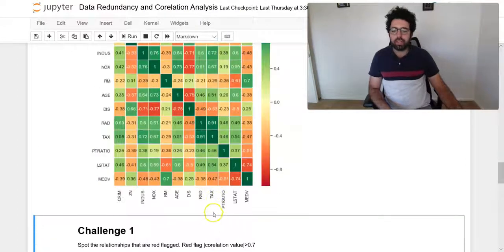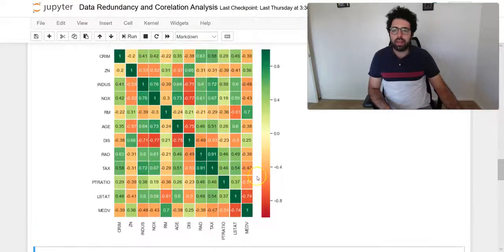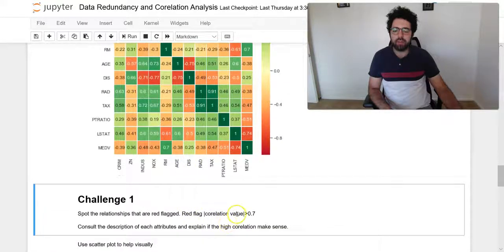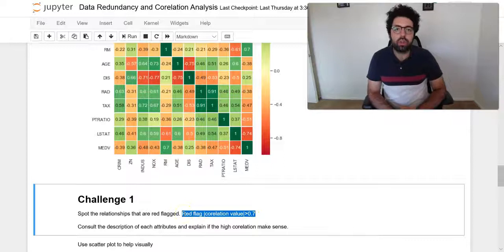So to practice this, go ahead and find all of the other ones whose absolute value is higher than 0.7. This is basically the rule of thumb. During correlation analysis between numerical attributes, when the absolute value of correlation is greater than 0.7, that's sort of like a red flag. You want to start analyzing and see what's going on, if it's making sense. And once it makes sense, which attribute is more important for you, because a lot of times when there is such high correlation between attributes, you might have to end up removing one of them before going to the next step. Here we are not making those decisions.